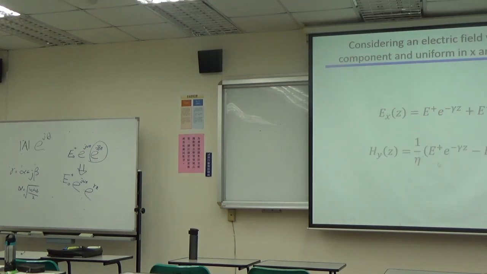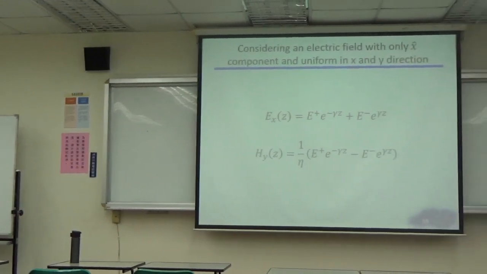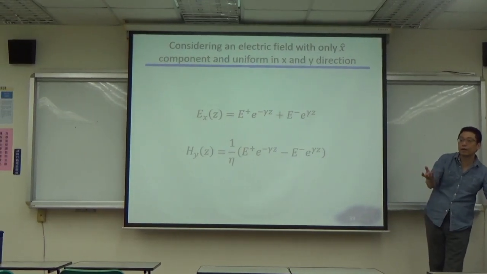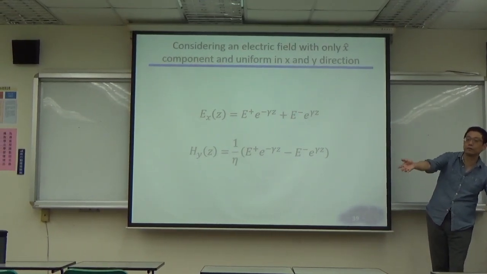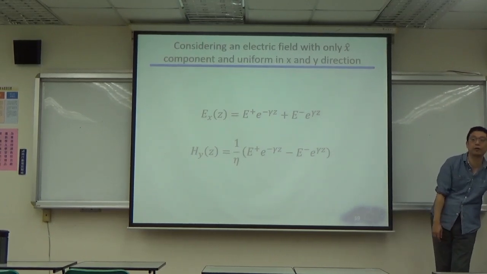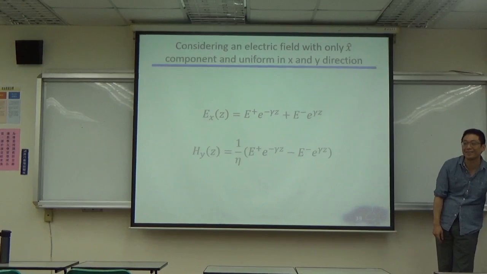And this is why we talk about eta, the wave impedance. It is the ratio between the electric field and the magnetic field. Actually, it's not very hard. You just divide it by 377 if the material is air. And what happens if the material is not air? You guys know how to do that? I don't know. Let's see in the midterm, okay?